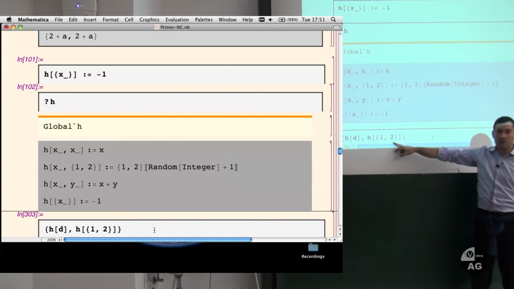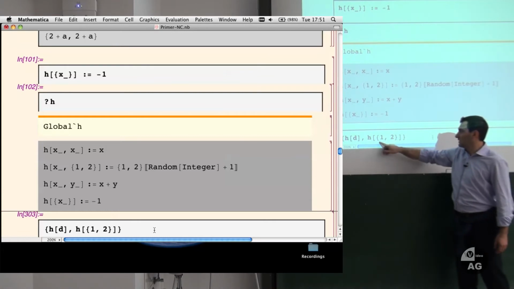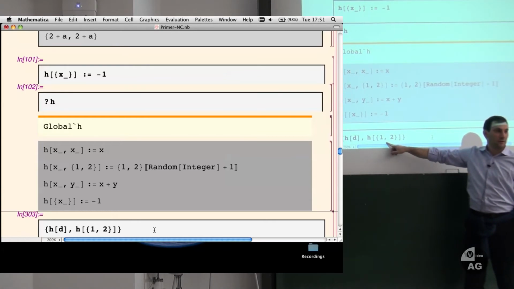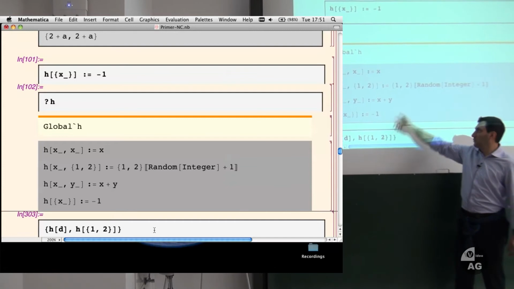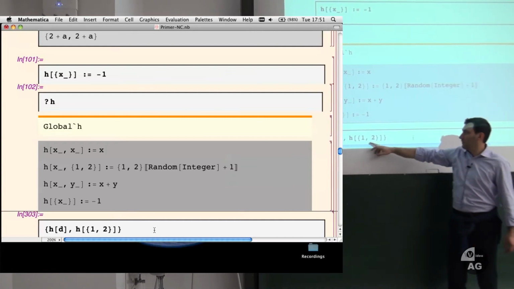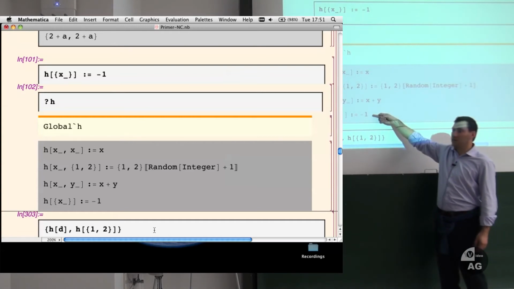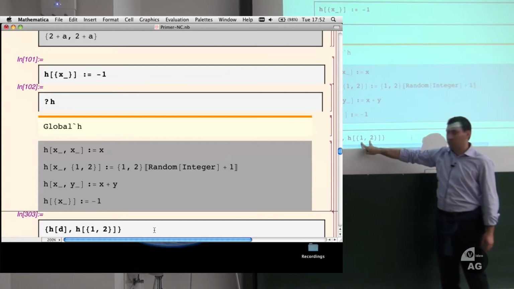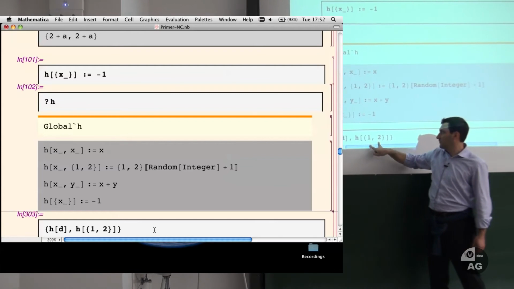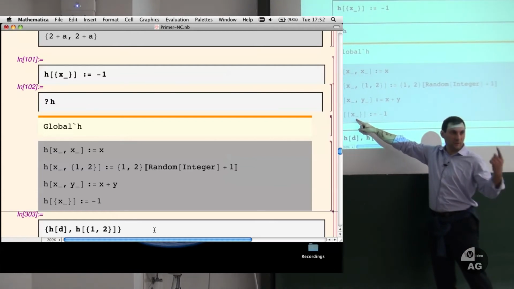This is a trick here. It almost looks like we have 2 arguments, but we don't. This is a list, okay? So this is not going to be matched by any of those. But in fact it's not going to be matched by this either, because we have 2 entries, and this guy matches 1 entry.